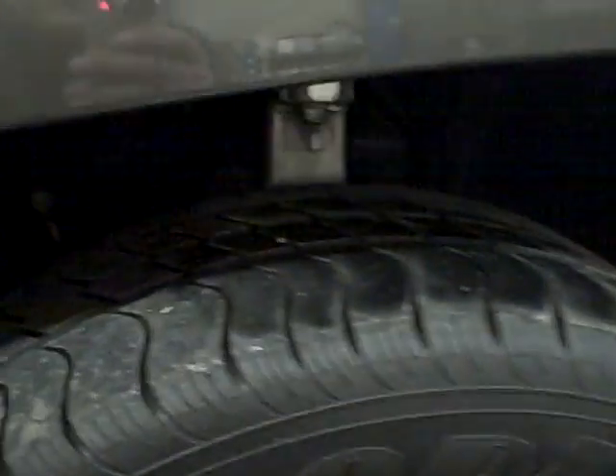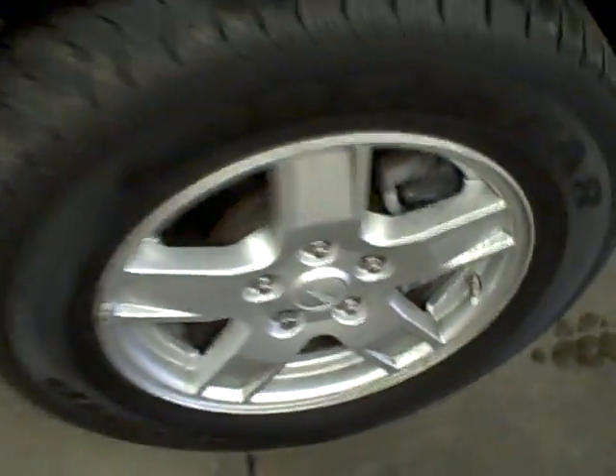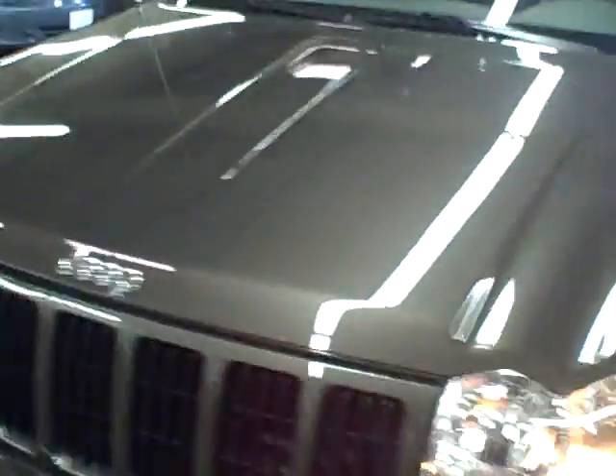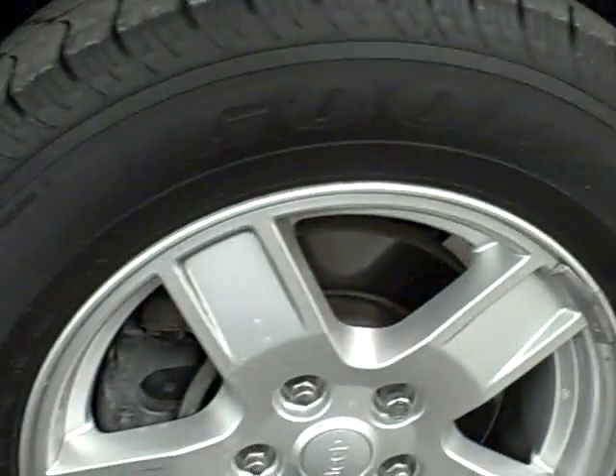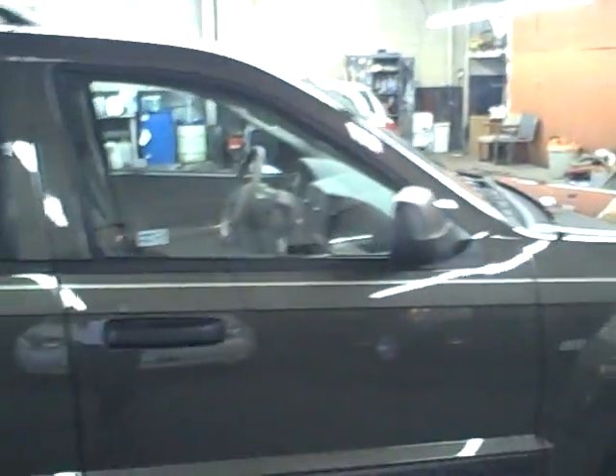Going down to show you the tires — as you can see there's plenty of tread left on the tires, and all four rims are in good condition. This is a one owner lease return. We've got one small nick right here on the hood; I'm going to put my finger in there so you can see how big it is. The paint's in excellent condition and still has a very glass-like shine.